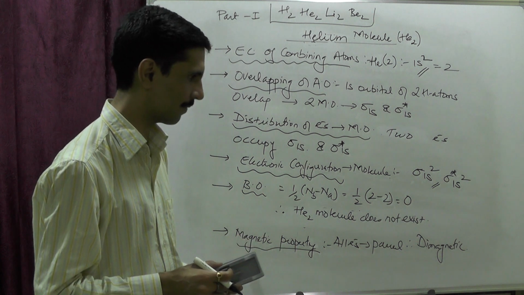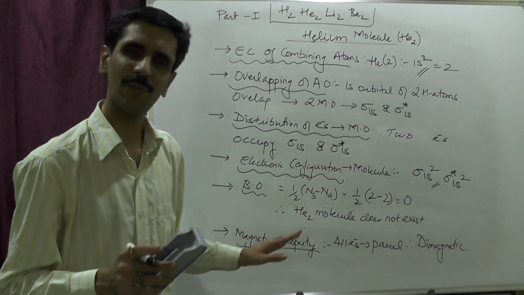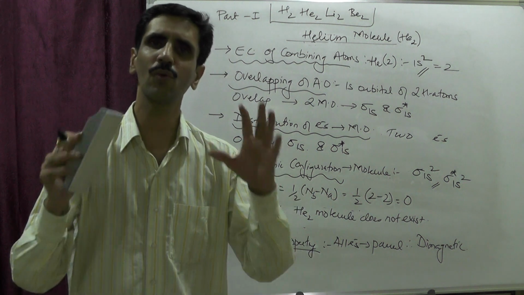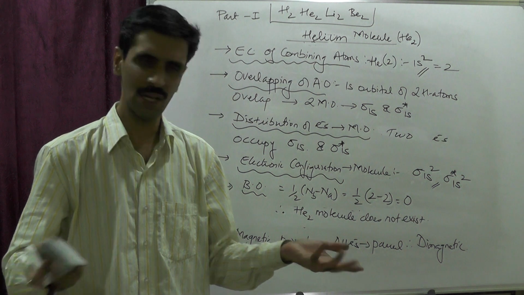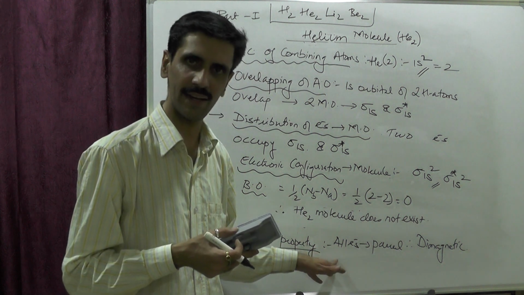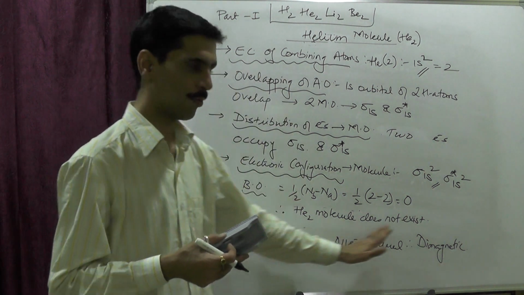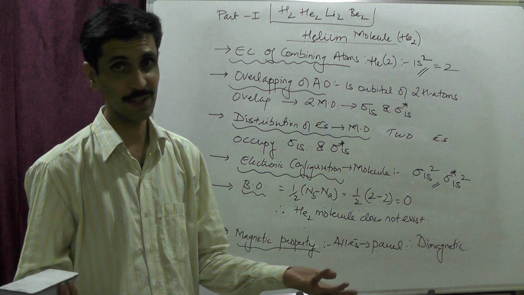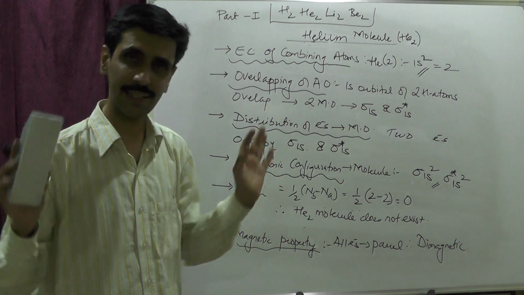Now when you come for magnetic property, this hardly has any relevance. बहुत हार्डली उसका इंपॉर्टेंस है इस पर्टिकुलर स्टेटमेंट का, क्योंकि जब मॉलिक्यूल ही एग्जिस्ट नहीं करता है तो फिर उसके मैग्नेटिक प्रॉपर्टीज के बारे में क्या चर्चा करनी है. Okay, we are going to discuss only about those which exist. Those which do not exist, why do we need to make a mention about it? So this statement hardly has any relevance. Okay, the electrons are paired. Yes, of course, the electrons are paired in this molecule and they are diamagnetic. But the molecule does not exist at all. Okay, so this one particular point is not very important, relevant with respect to helium. Okay, तो आपने देखा होगा कि कितना माइनर चेंजेस किया है मैंने, जो आपके सामने मैंने लाइव डेमोन्स्ट्रेट करके दिया है.